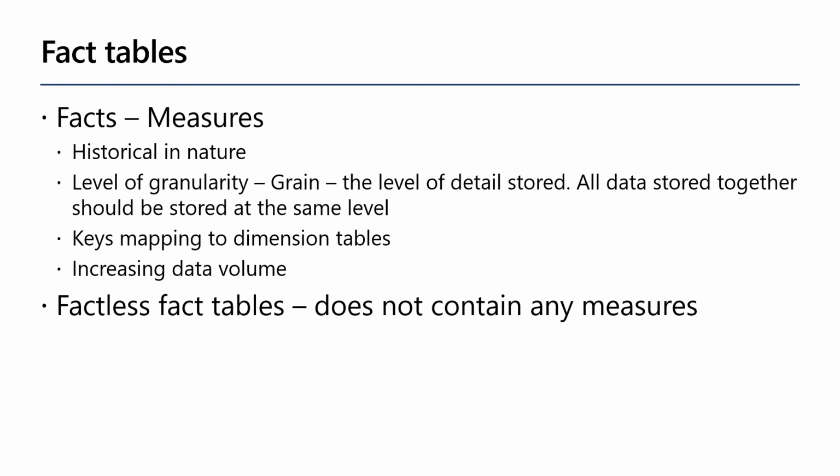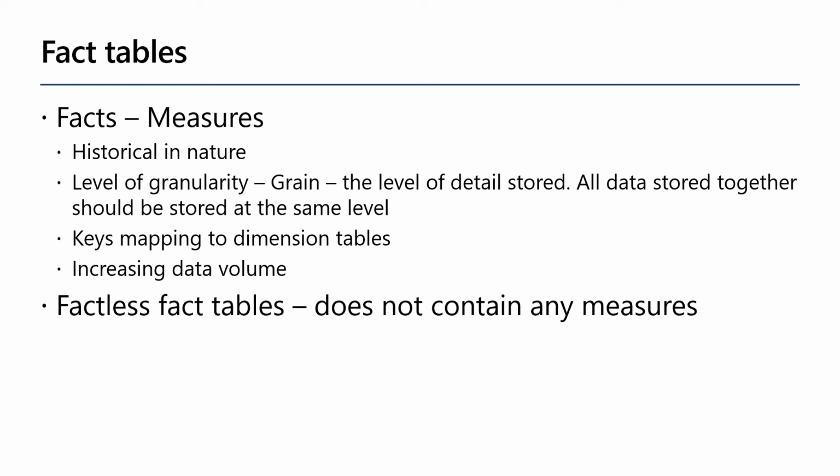What we refer to as the level of granularity, or you may hear the term referred to as grain, is the level of detail that's stored in the fact table. One thing to keep in mind is that all the data that's stored in the same fact table should be at the same level of granularity. So it could be at the day level, it could be at the month level. As an example, you might do summarization in various different techniques, but the granularity or the grain refers to the level of detail that's stored in the fact table, and it must be the same level of grain in order to ensure that we don't get double counting or other issues at the fact table.